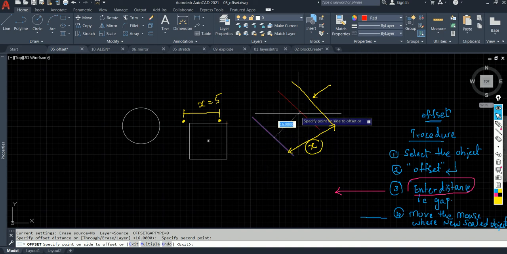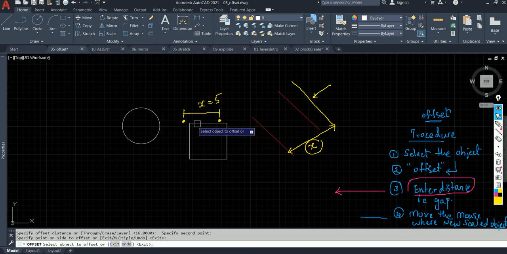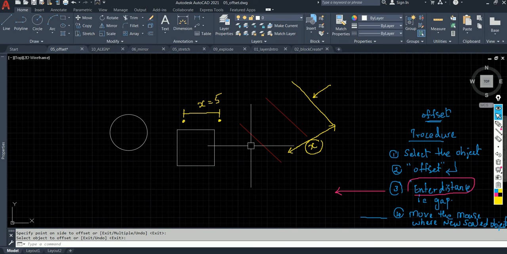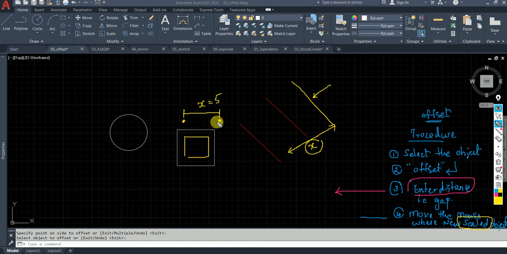See, this 16, where did it get it from? It got this 16 because of this length. Is it clear? Okay. There is one small catch here. I've written a new scaled object. Scaled means what? For example, this is a closed object. That time it has to be a scaled object. If you're inside, it becomes smaller. If it is outside, it becomes bigger. Any comments?